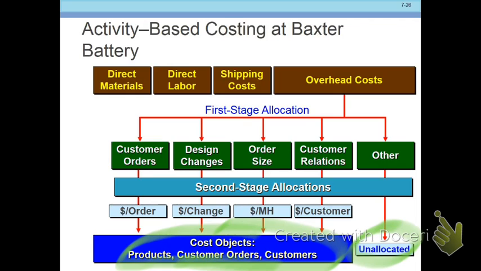You'll find companies have stopped manufacturing or selling a particular product. Why did they do that? Because they found out it wasn't profitable. How did they find out it wasn't profitable? By doing something like this. Likewise, there were times where we would tell customers, unless you're willing to pay X, we're not willing to provide it for you because the customer is not profitable.